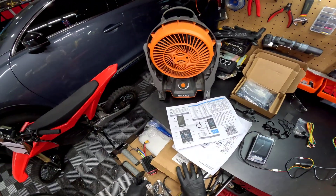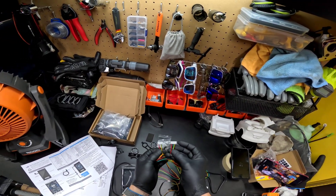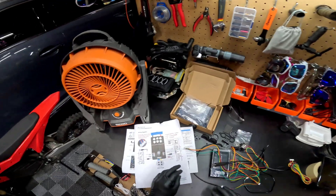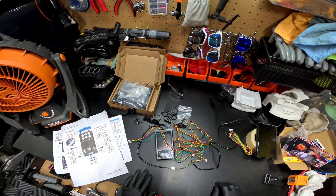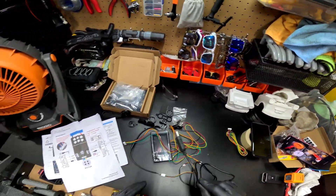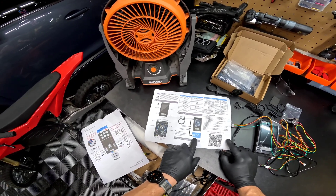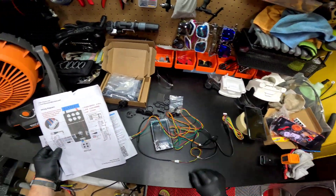That's gonna be the first problem to figure out — how they want you to plug this thing in, or if this is just the interface with the computer. They give you multiple different wires and different pin-outs in different spots. I'm assuming you could plug into a different plug, either like a five or a four pin. But then why would they give you the cable to run to the bike? I'll pull the controller out and start plugging and unplugging. The instructions don't really tell you anything — six pins into the UART on the ESC, but technically all of these are UART.